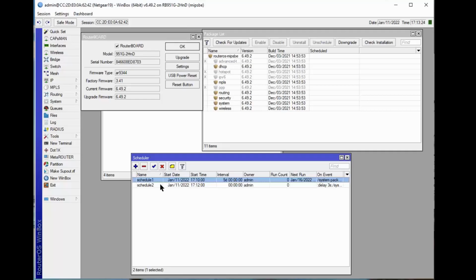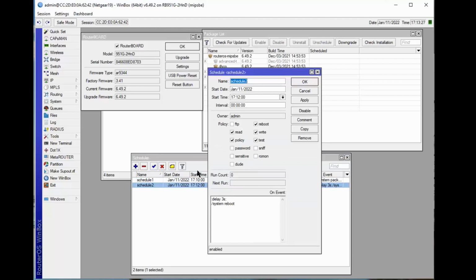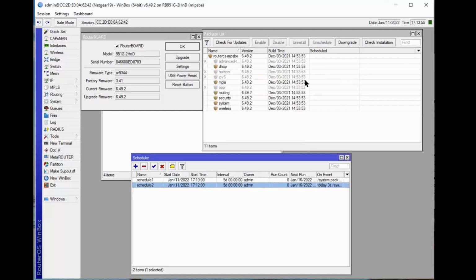Next, we're going to look at schedule number 2, which is what reboots the router 2 minutes after the previous schedule. And what this does for us, it allows the update to the router board to occur. For some reason, it doesn't work using scripts like it does doing the upgrade. If you notice the upgrade I did earlier, it updated the router board automatically. There was no requirement to reboot. But when you do the script version, there's something missing. And I haven't found it yet. So I have to run a second script to reboot to clear the errors on the router board.